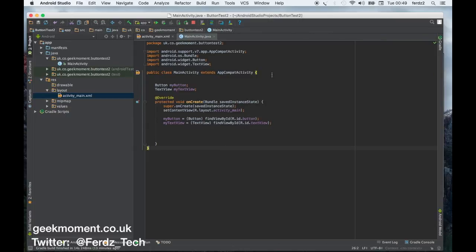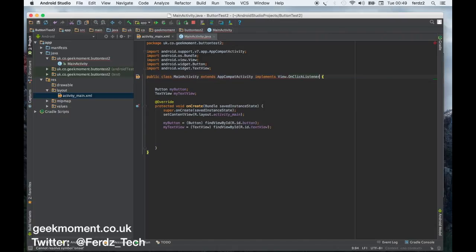Right, so what we're going to do now is I'm going to implement an interface class called OnClickListener, and it's complaining again, so I import it.